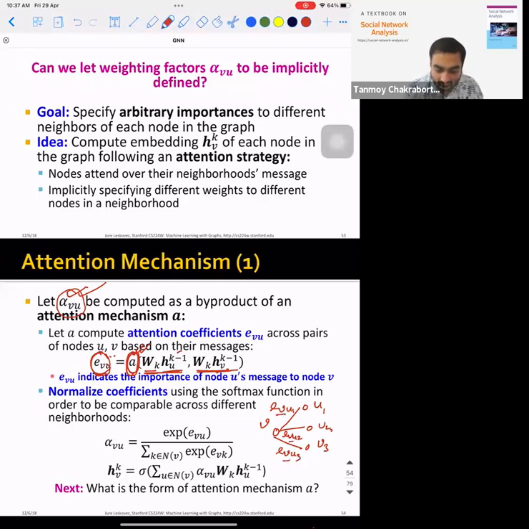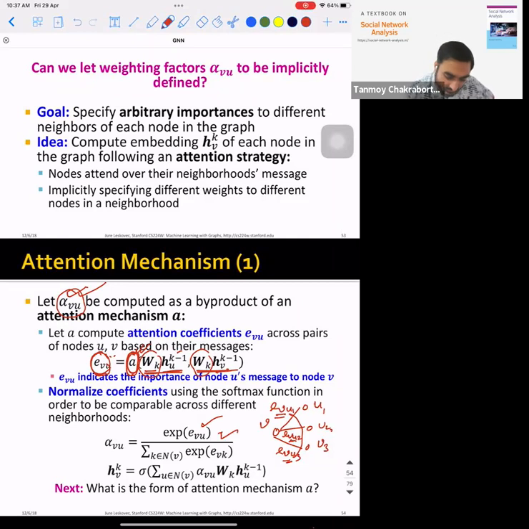Remember, these weights have been generated based on this projection W_k, and W_k is something that you do not know; that is a trainable parameter, a trainable matrix, right? Now these weights are not bounded between 0 and 1, right? So you want to bound them because ultimately you want everything to look like a probability. What you can do is sum them up, and then normalize. Basically, this is a softmax kind of operation, right?